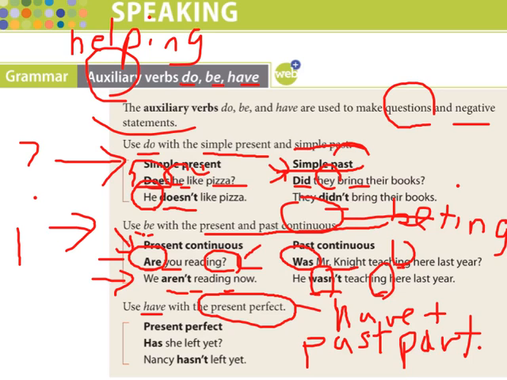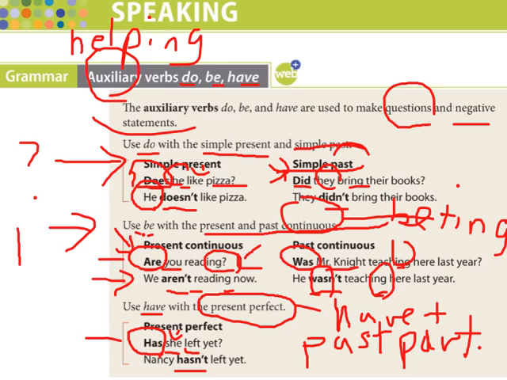So let's look at present perfect using the auxiliary have. Again, for questions, we put the auxiliary verb at the beginning, has. We have a subject here, she, and a past participle, left, yet. Again, we're using has because our subject here is she, and we know that he, she, and it have to use has. And we can make it negative, Nancy has not or hasn't left yet.